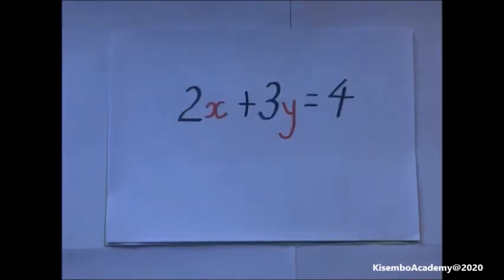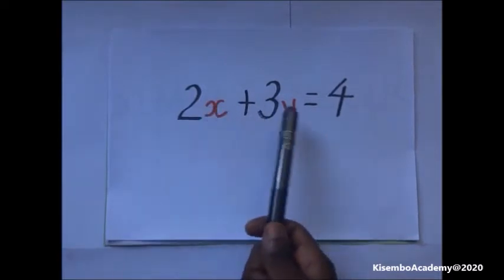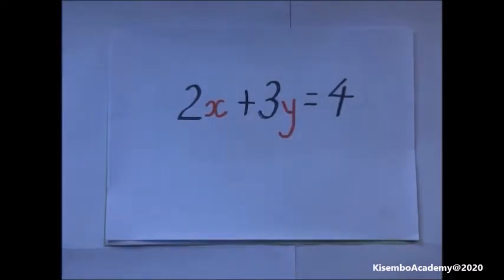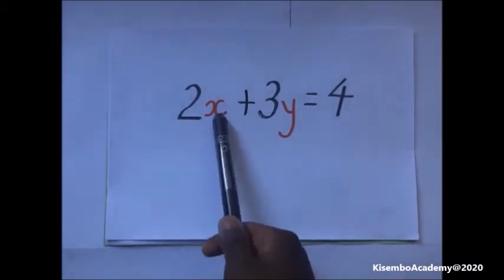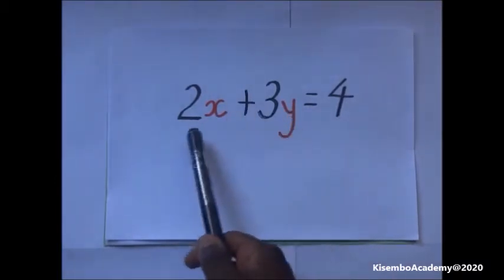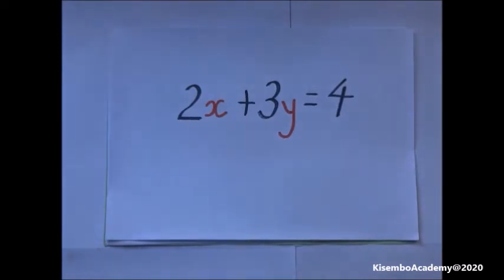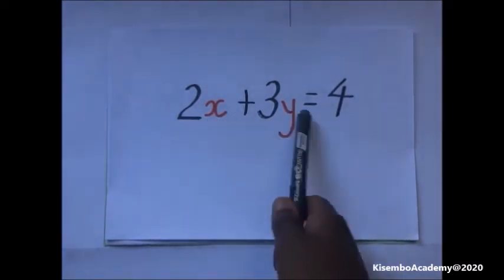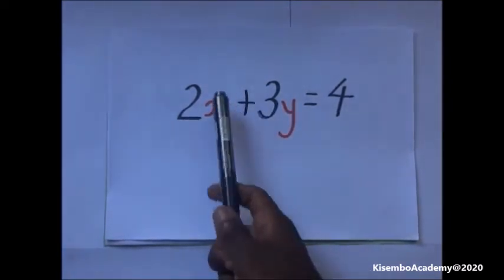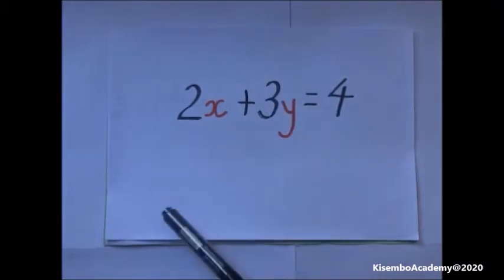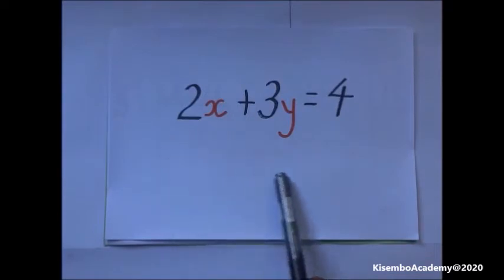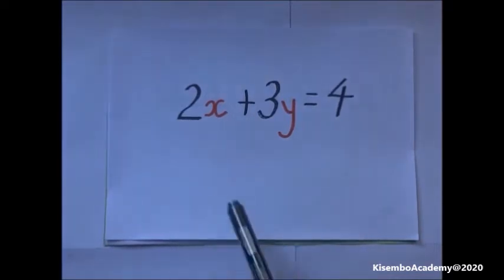Now, when it comes to such algebraic expressions that are having more than one unknown, it becomes tricky for us to find this value of x or to find this value of y just using this one unknown. So now, how do we find the value of x and y? Now, we can only find the value of x and y if a second equation is introduced, and this second equation that is introduced must also be having the unknown x and the unknown y.